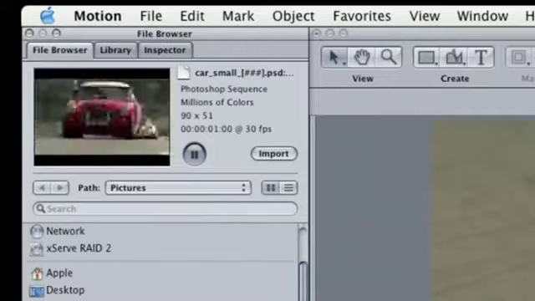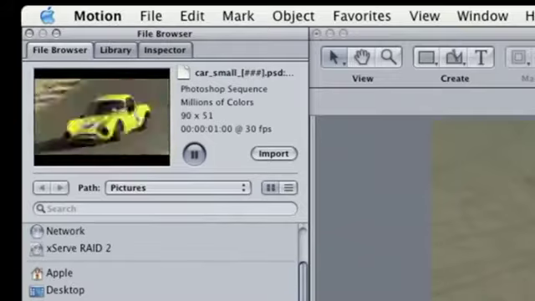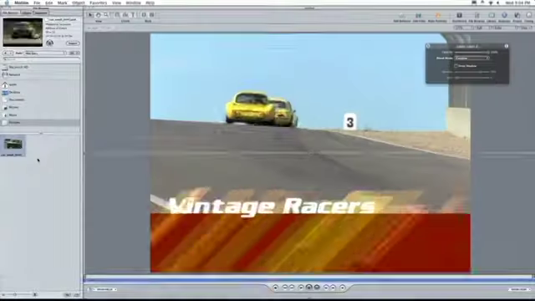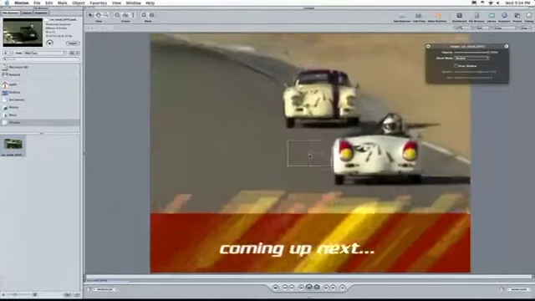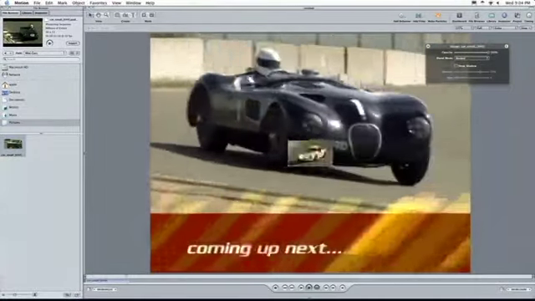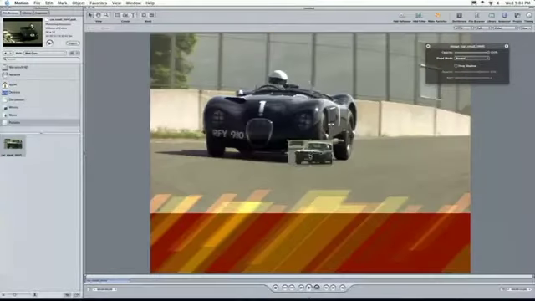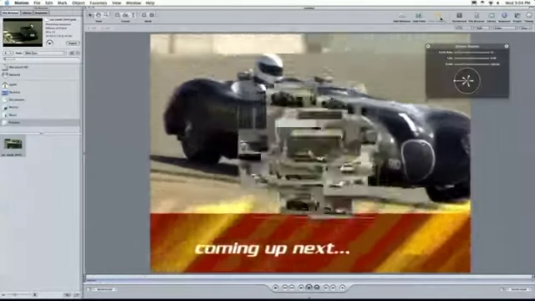And if you look at the top left corner, you'll see the preview of that movie. Now, that movie on its own, or that animation on its own, isn't terribly useful. It's just a bunch of stills playing back at 30 frames per second. But that is going to be the basis for my particle generator. So let's go ahead and create that. Here's the movie. Drag and drop that right onto the project there. Play it from the top, and as you can see, the movie's simply playing back, as you would expect. However, if I click on Make Particles, suddenly that movie gets turned into a particle emitter. Now, this is just way too much going on. So let's isolate that. I'll solo it.